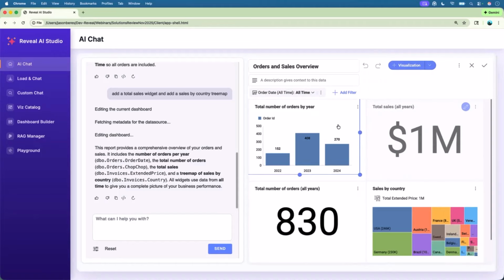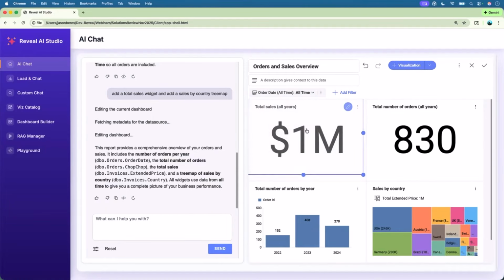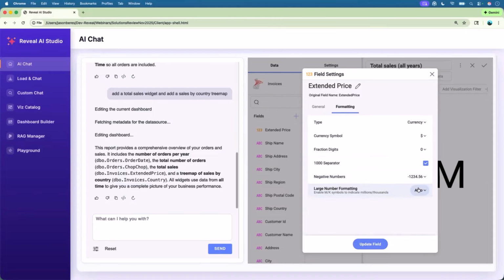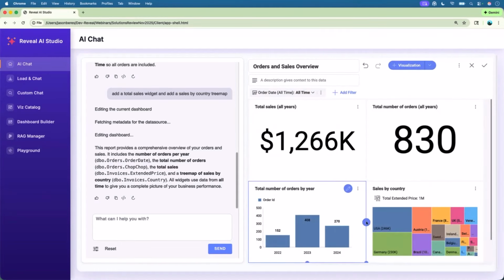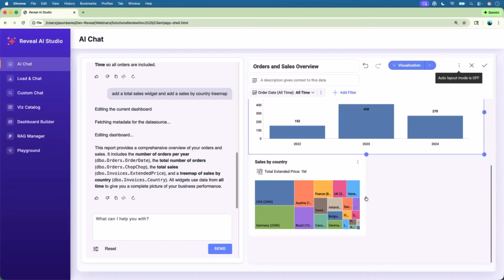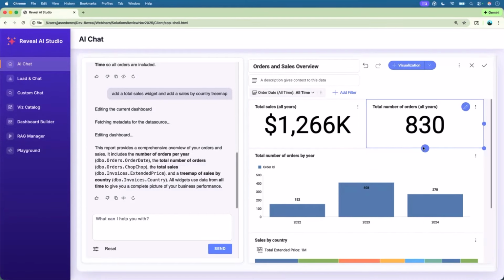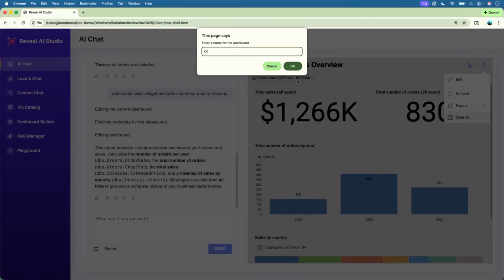I want to organize this a little bit. So let's go into edit mode. I'm going to put this guy up here, and actually let me put 1 million first. I want to change this to use just a different style of formatting so I can see a little bit more data. I could resize these visualizations, make them look a little bit different if I'd like, and ultimately check the box. And like I always do in my demos, you check the box and then this will save the visualization. What I added here is a save as, and I'm going to say save this as orders and sales overview.